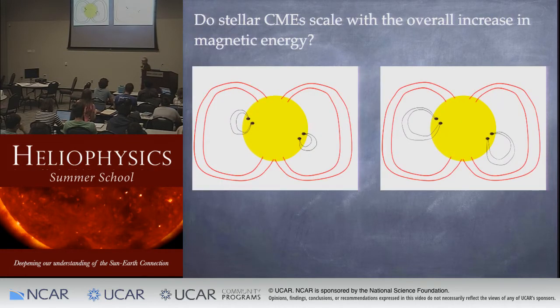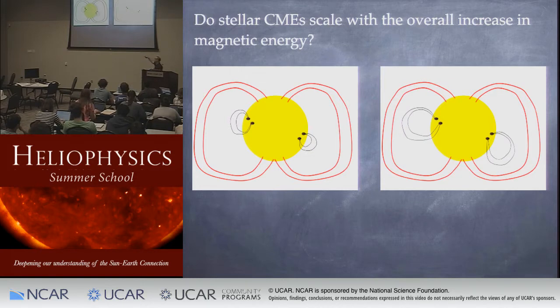The other question we can ask is, do the CMEs scale with the overall activity and magnetic field strength, right? Say we have a star that we know has a magnetic field much stronger than the sun, an overall field. We do see M-dwarf stars with kilogauss fields sometimes, and these are not small active regions. We see these kilogauss fields extending over a significant amount of the stellar surface, based on ZDI maps that still might be iffy. But I think we have a pretty good idea that the magnetic fields of M-dwarfs can be much stronger than the sun, than G-type stars like the sun.